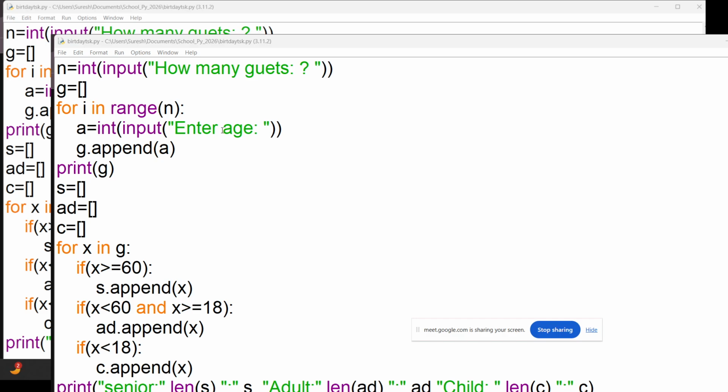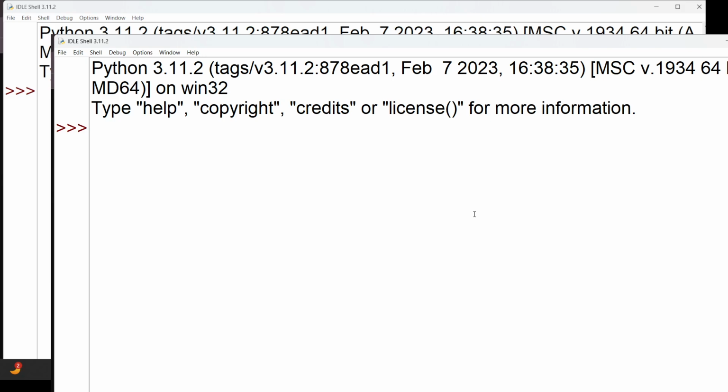As we are accepting here how many guests, and then the subject marks for that, we have taken different arrays and applied for loops, then printed how many guests and their total ages with the counts. In the similar manner, we have to complete one more task for the percentage. Let me run this once again.